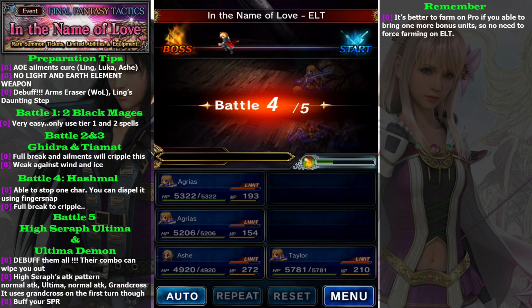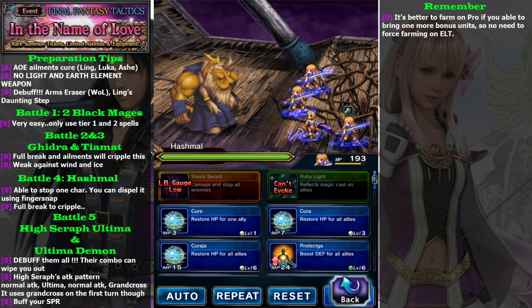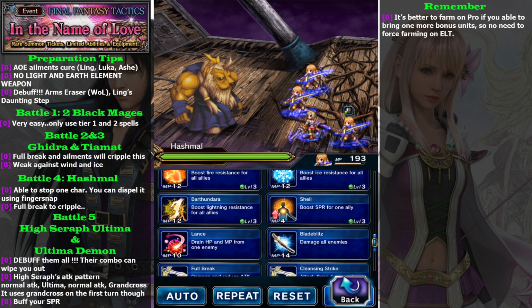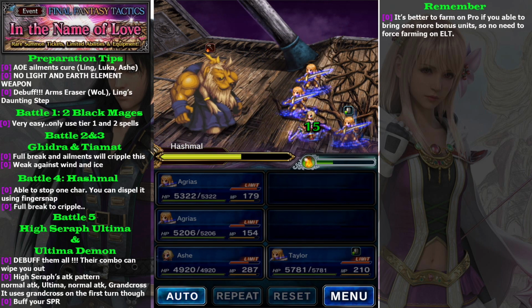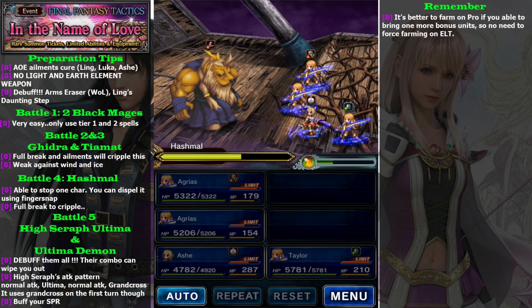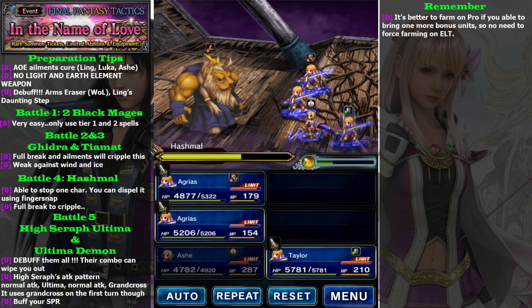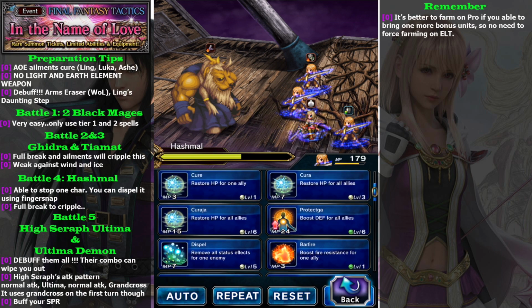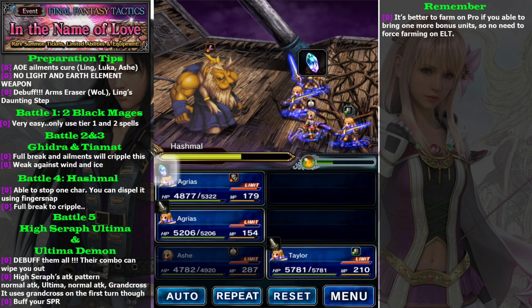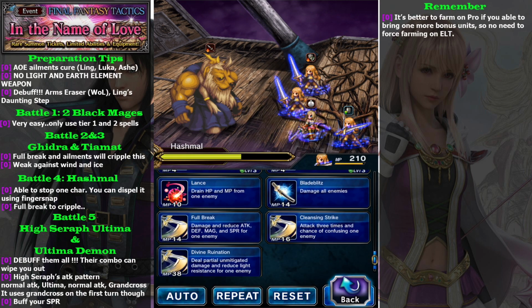I forgot the name. Hashmal. This monster is able to cause stop, but that's his most dangerous ability. With full break, he will use bind. If you have a problem, maybe you can bring a friend, but his damage is also dangerous. As you can see, as long as you have full break, this battle is pretty easy. So let's just kill him using Cleansing Strike to save our MP for the final battle.